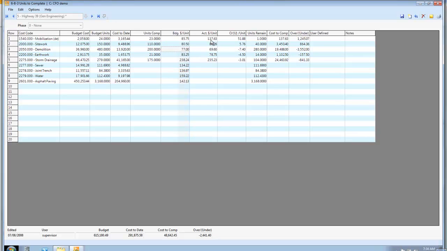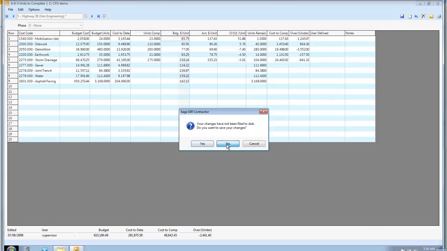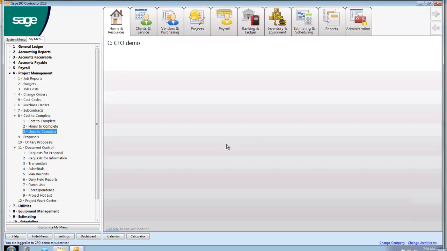But if I go back and look at 3 or 4 jobs as an estimator, and I'm still bidding 85 on this job, and at every job before this cost me 130, 140 to do, I can't bid 85 anymore. And so this is going to give great feedback to your estimators to make sure that they have the right unit cost in the next bid. Anyway, that's a couple of my favorite job cost reports there.